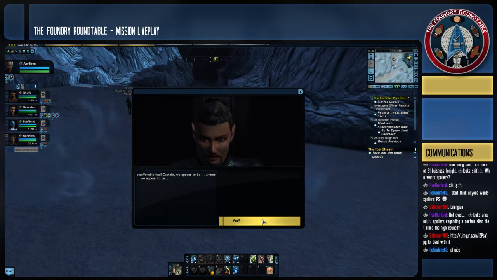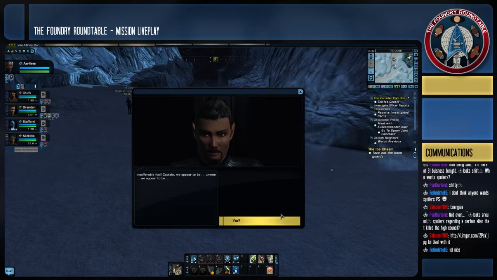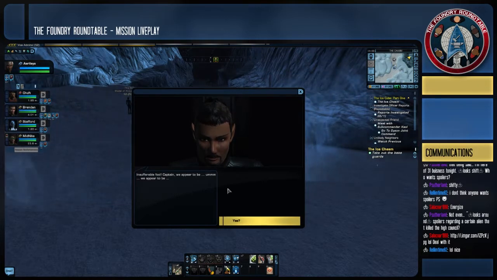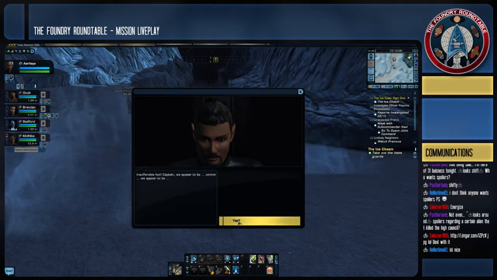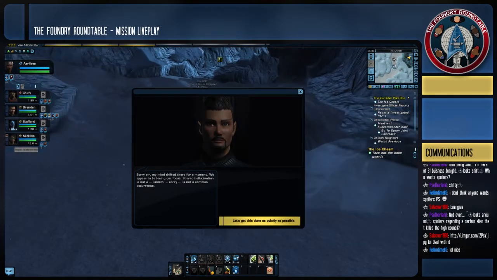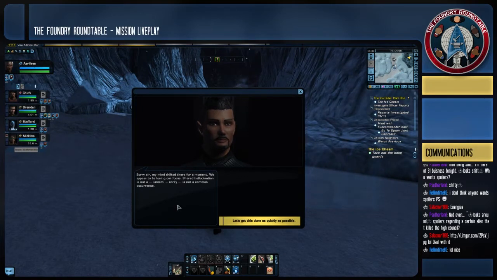Captain, we appear to be... Yes? I should point out that, sorry, my character is a Vulcan in this case. Actually, my science officer is a Vulcan. Mine's an Orion, so that at least makes a little sense that she'd get distracted by shiny objects. Mine's a Reman. Make of that what you will.